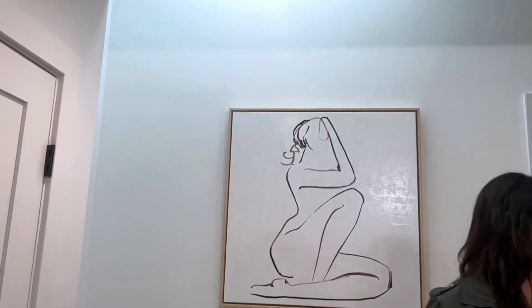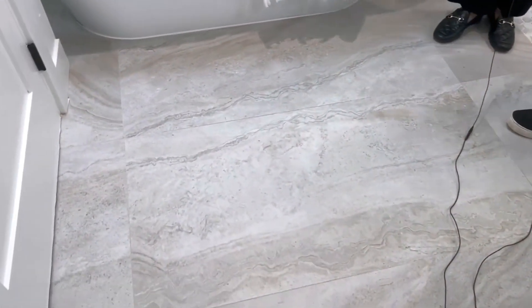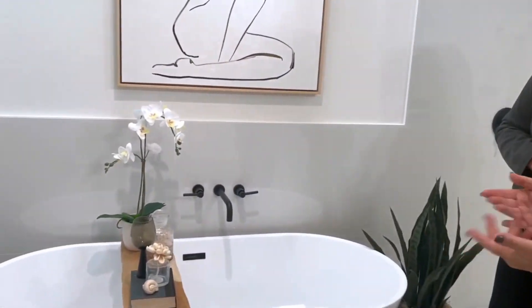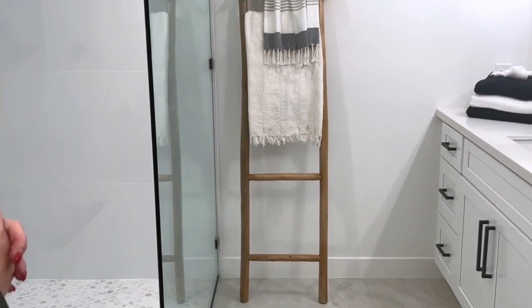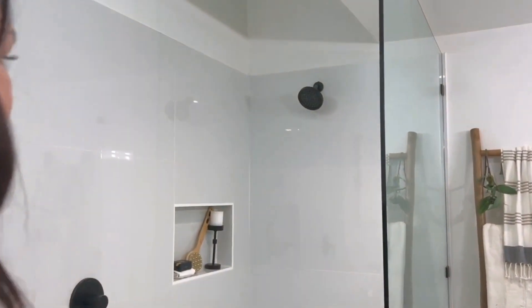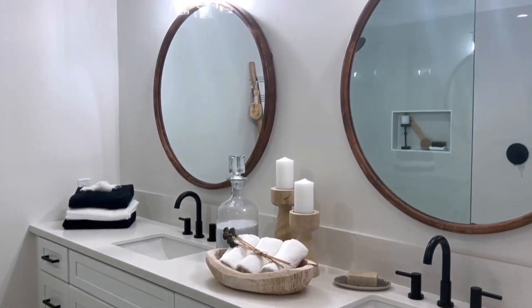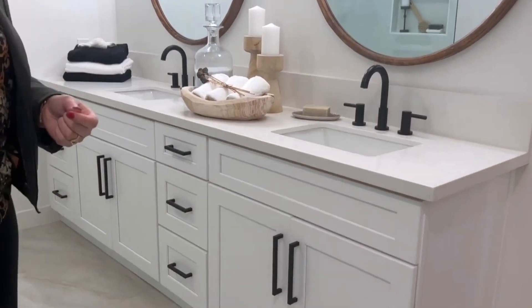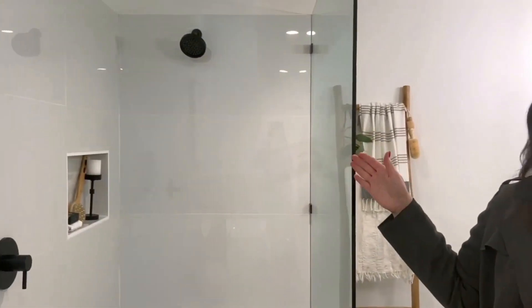So in the primary bathroom, which we definitely enlarged — you can probably tell it's not the 1964 bathroom; we pushed into what used to be a courtyard to make it bigger. But it was a whole lot of plain white and light gray, which was not very warm and inviting. I started with the feel of the floor — it really feels like you're at the beach and the waves are moving in the water, it's a beautiful choice on the floor. I just brought in the wood tones a little bit in the frame and a little bit in the tray, and over here in the ladder it pops around — very serene. You just want to give the buyer an idea of what they can do in here — relax, have a glass of wine. The shower is beautiful, an amazing walk-in shower. The shampoo shelf has plenty of room, the counters are giant, and lots of storage. The wood-framed mirrors worked beautifully, and accenting the shampoo shelf reminds buyers they have a space for their shampoos and soaps.